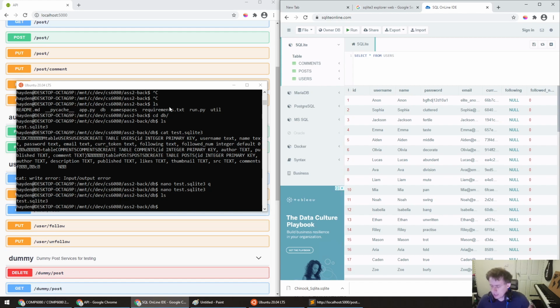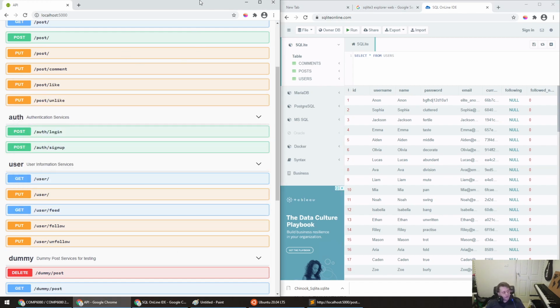Again, the most you need to do at the back end is understand the API, but if you want to see some of the data that exists in there in a raw form, you can easily go to a website like SQLiteOnline.com, and you can just open the database there and click through it. It's very, very straightforward.